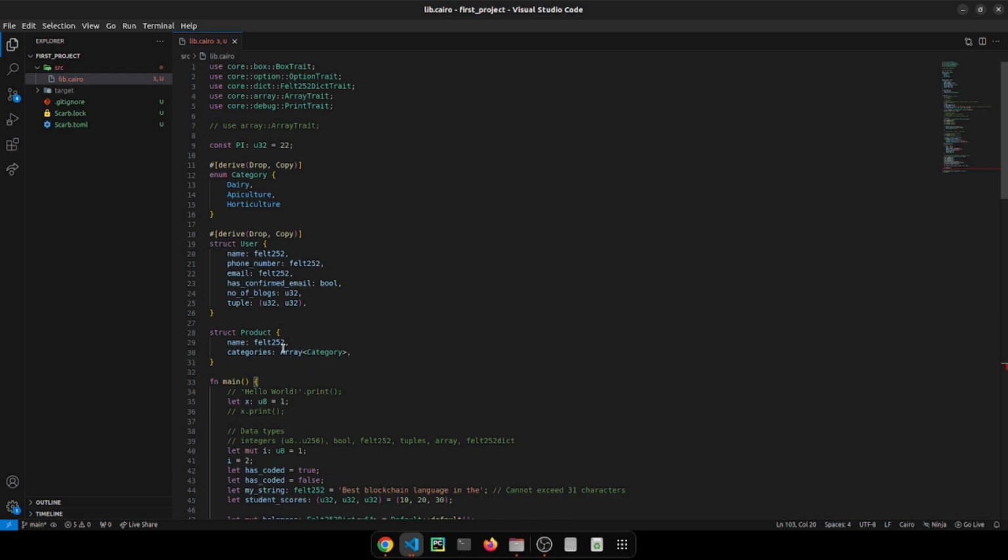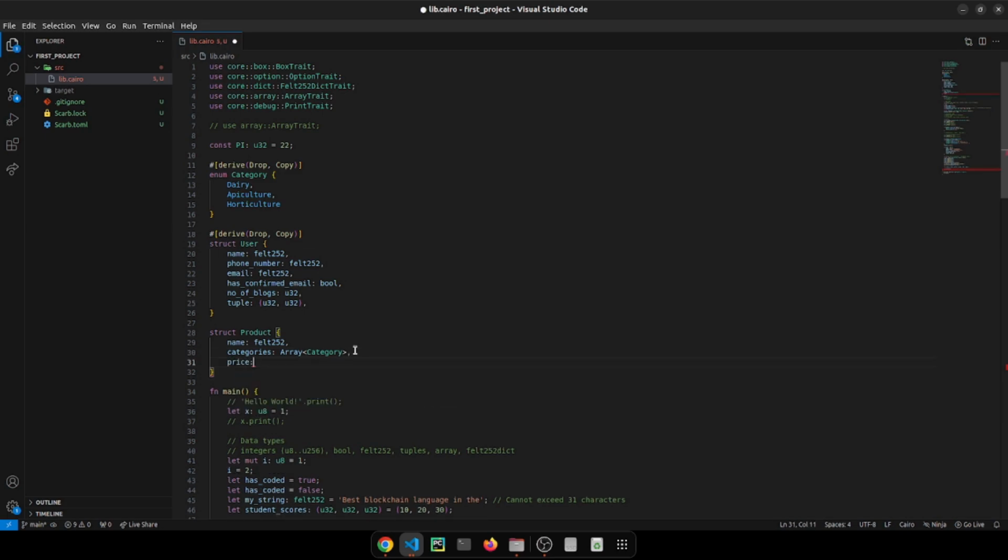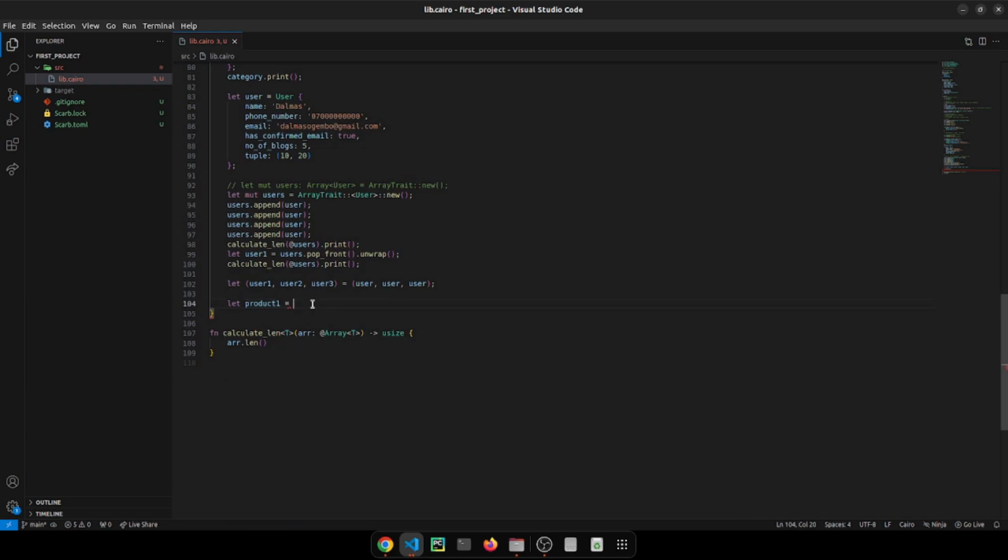With this, I can say, oh yeah, I have a product that has several categories, and maybe the last thing I want to add here is the price, and maybe set this to a u, that too. I don't expect a product to be so large, but that too is large enough to handle its price. So let's create a product. Take the product there and do it there. For this product, I want to have the name. What will the name of my product be? Maybe the Cairo book is the product. You see, go buy the Cairo book.